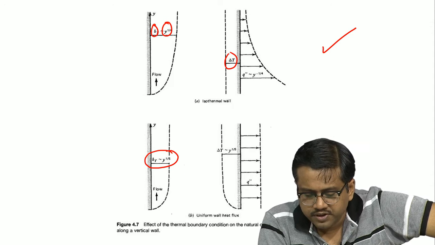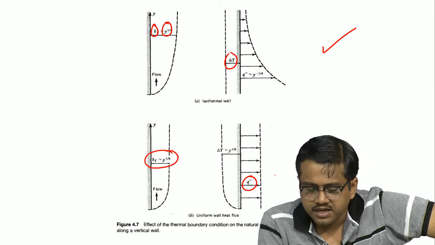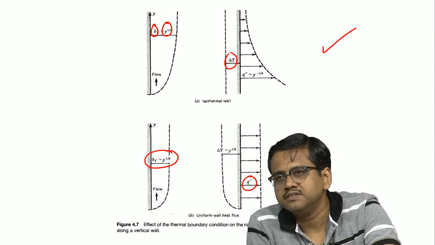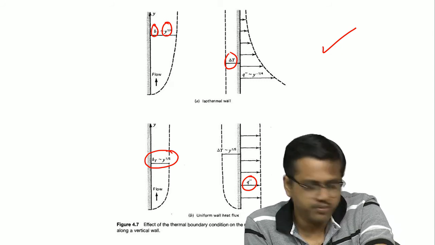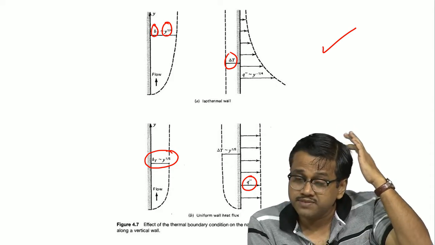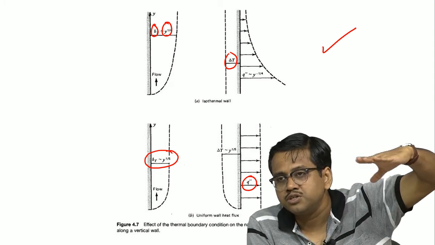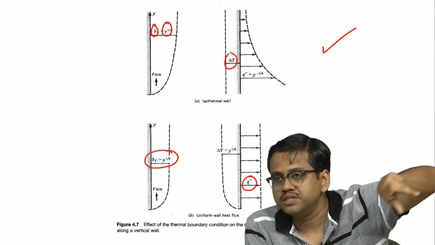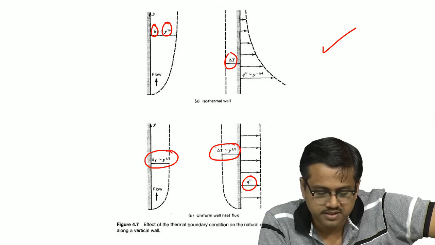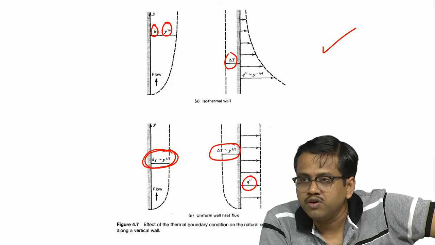What happens over here is that now the heat flux is a constant. Now, to maintain that heat flux, your delta T has to show a profile like this, because you have to maintain the same heat flux at each point. This is very similar to, if you remember your internal flow situation, where to maintain a constant heat flux, you had to do this. So, the temperature profile here shows y to the power of 1/5 dependence. The thermal boundary layer showed a dependence of y to the power of 1/5.